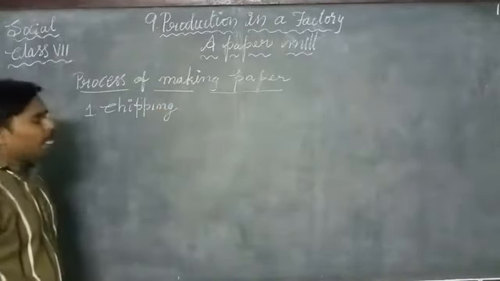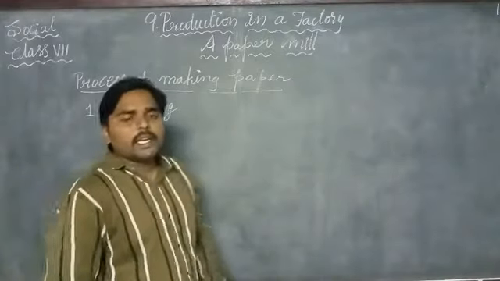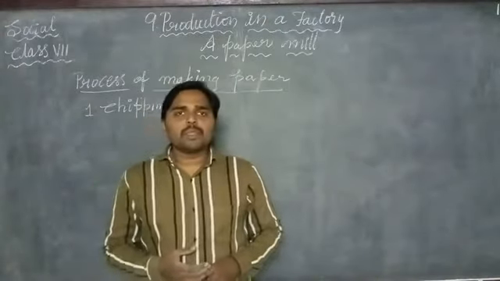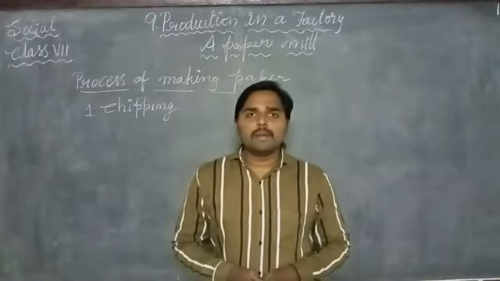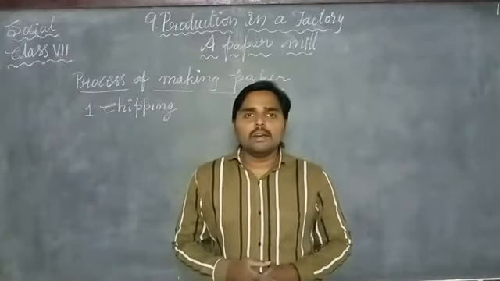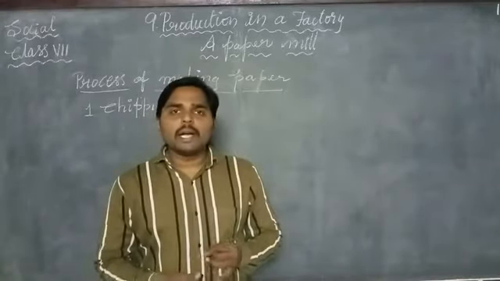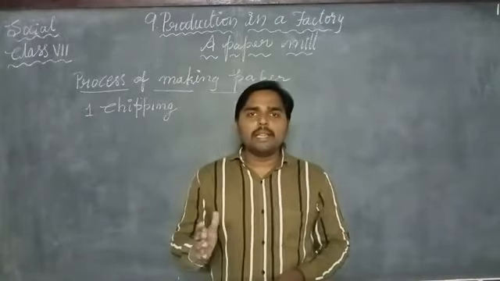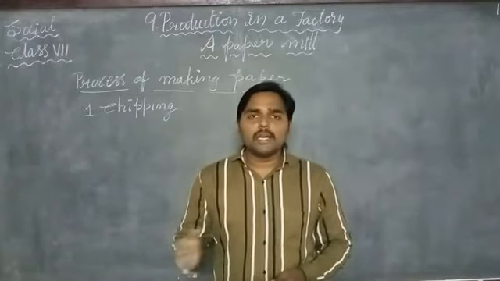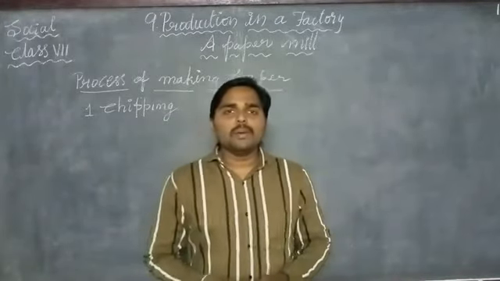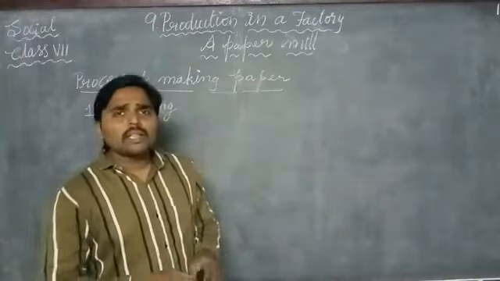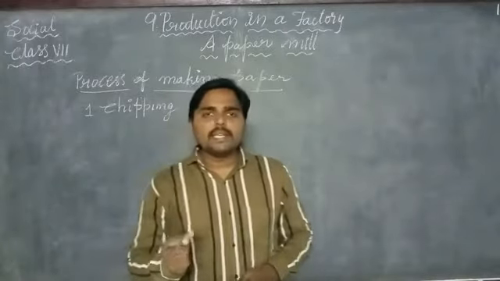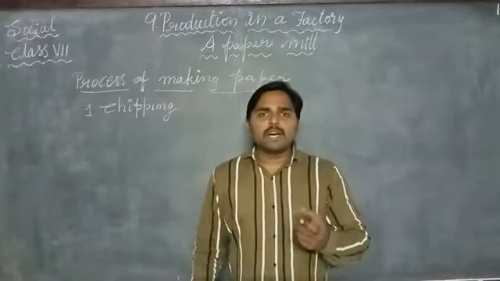Here chipping means generally subabul or bamboo trees are used to make the paper. Whenever the lorries bring the loads of bamboo and subabul, the workers peel the outer surface. After peeling the subabul, all the long sticks would be chipped into small pieces. Chipping is nothing but cutting into small pieces.